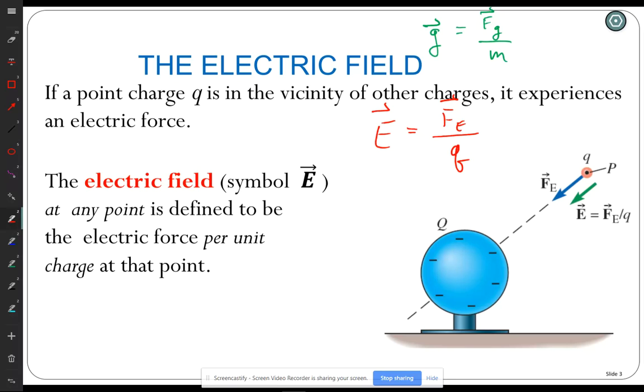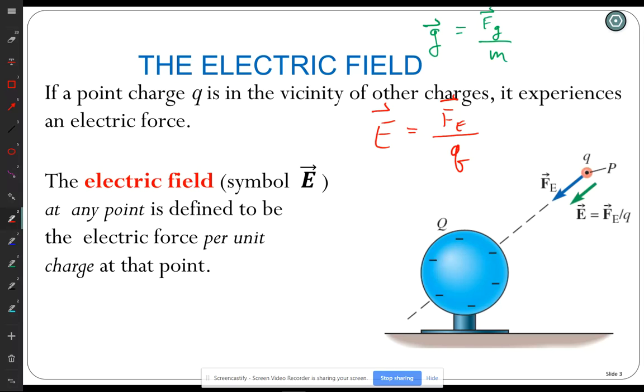But using a mathematical calculation that Newton did, called Newton's synthesis, if I have a spherical distribution of charge, it behaves exactly the same as if all the charge is at the center and is a point charge. So a spherical object with charge uniformly distributed can be treated as a point charge. And so I'm going to take that blue thing and call that my point charge. And my question is, what will the force be on some unknown charge out here due to this charge?